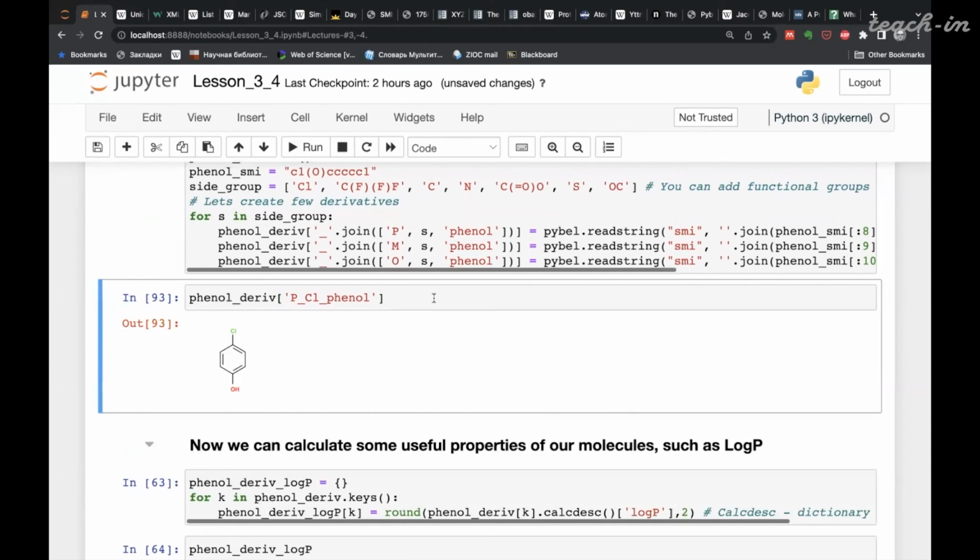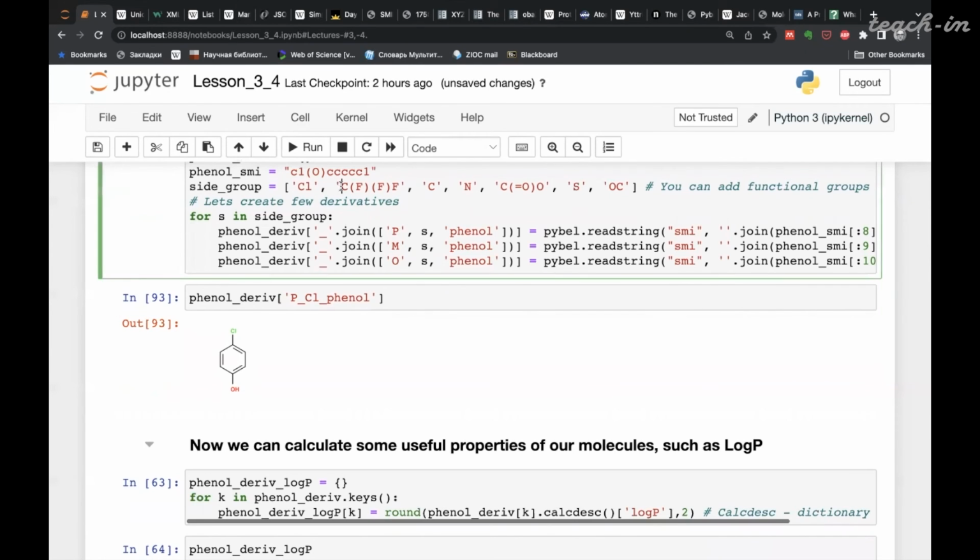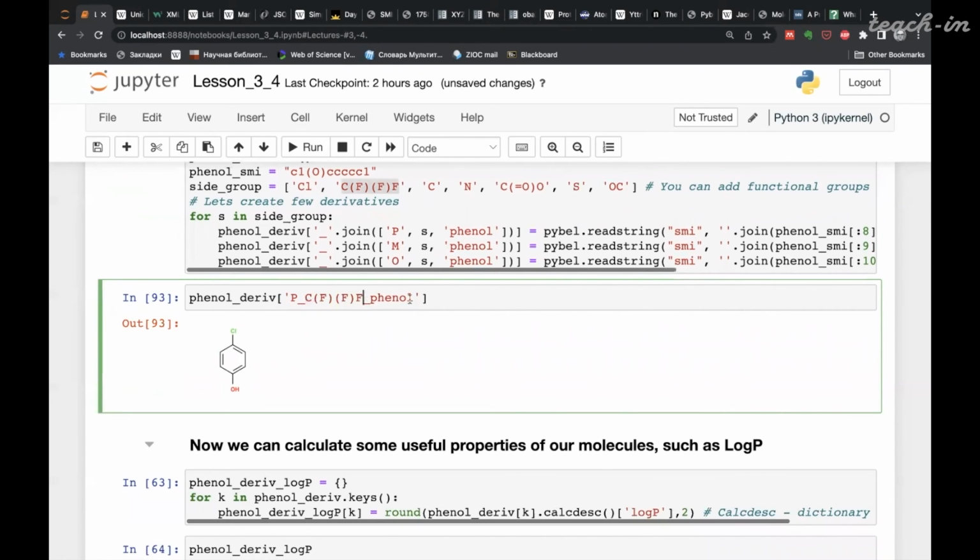So we can visualize the molecular structure. Let it be this.